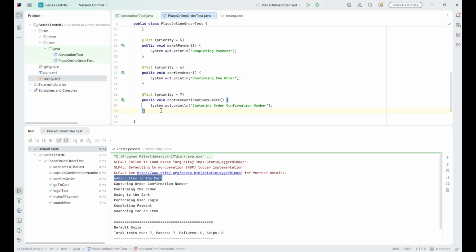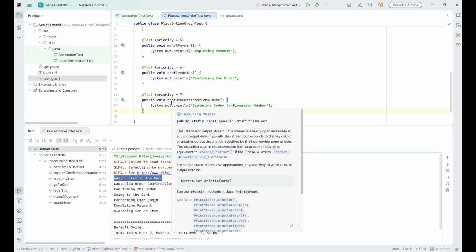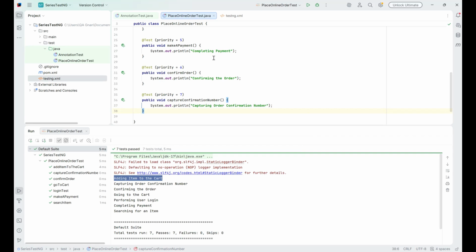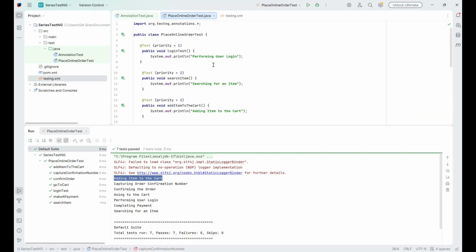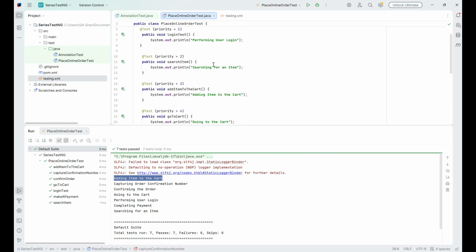So we have given a priority number to all our 7 methods. Now when we run this, the expectation is these methods are executed in the priority given order. Let's run this and see.